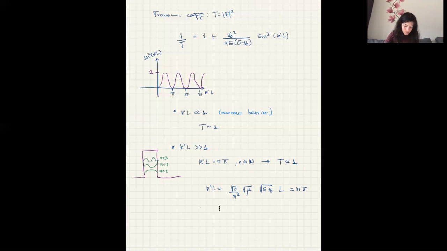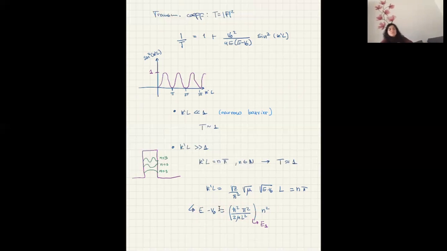This gives us a condition for E minus V0. So just place everything on the other side to get h bar squared pi squared over 2 mu L squared, and here n squared. Let's call this thing E1, for example. So these are exactly the solutions for the particle in the box, except that the only difference is that instead of the energy being given by E1 times n squared, it is a shifted version of the energy, shifted by this potential.